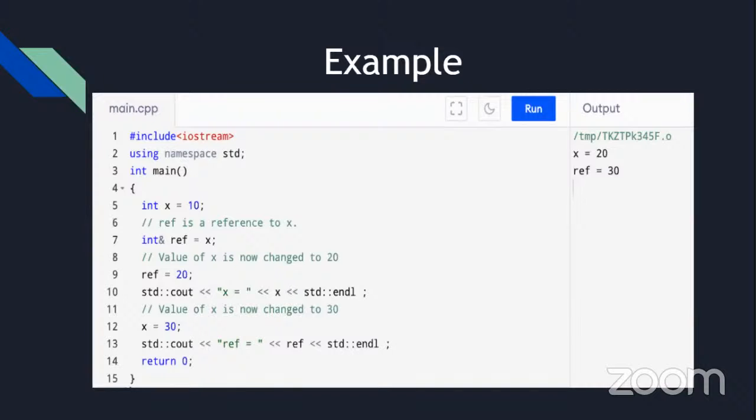So if I change the value of ref to 20, we can see x. We have printed out the value of x, and we see it is 20. So changing the ref also changes the value of x. That is what we see from here. And if we modify the value of x, we can see that the value of ref also gets changed here. In the second printout statement, we are seeing the value of ref is also changed to 39. So that is it. I want Anmol Paliwal to continue from here.